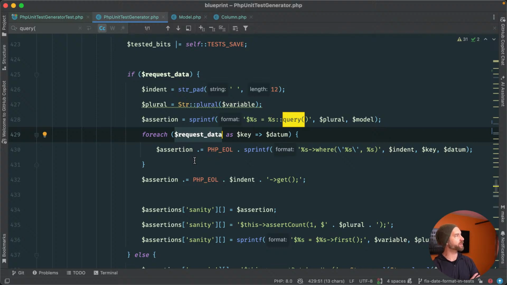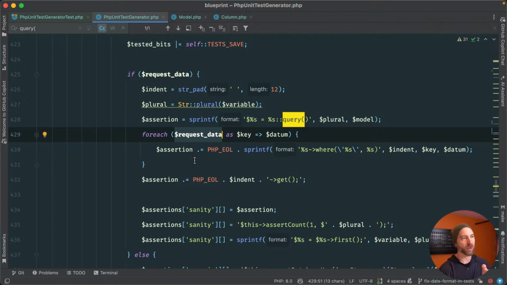Trying to think about this. My understanding of Eloquent is that it's going to use the casted attribute in the query. It's just going to get it right. Because you don't have to format your dates all the time when you're using Eloquent, right? I mean, am I crazy? I don't think you have to do that. I think you can just say where it's this date, right? I think so. Maybe I'm wrong.